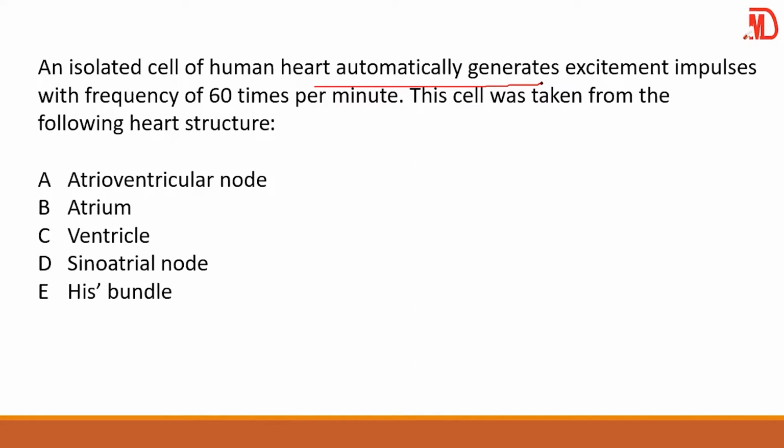And we said the SA node is between 60 to 80. AV node is between what? 59 to 40. Bundle of His is between what? 39 to 20. And less than 20, we are referring to what? The Purkinje. So over here, we're having what? 60 beats per minute. So what comes to mind? Of course, SA node. I'm saying it fast because we have already discussed it before. So the answer is D.